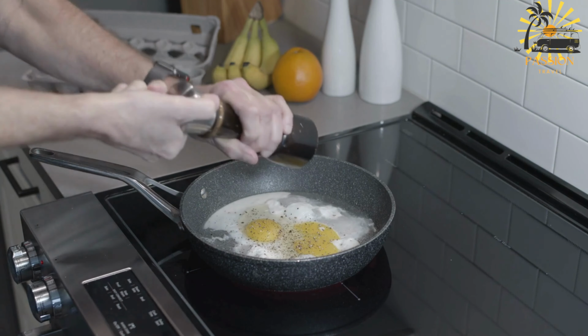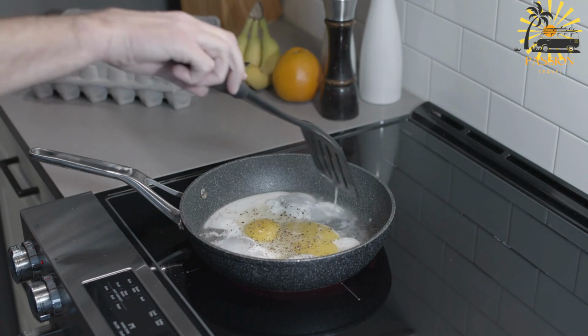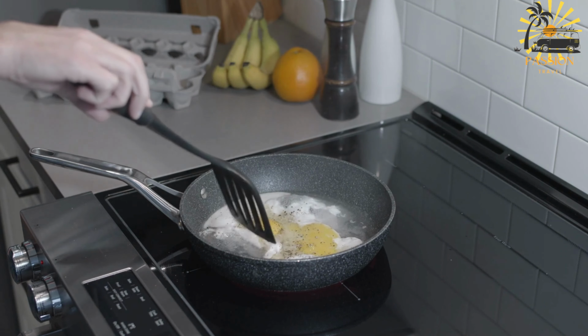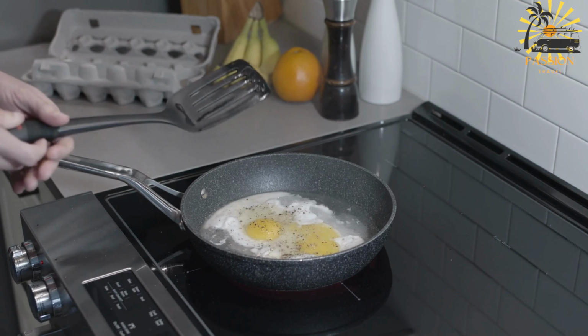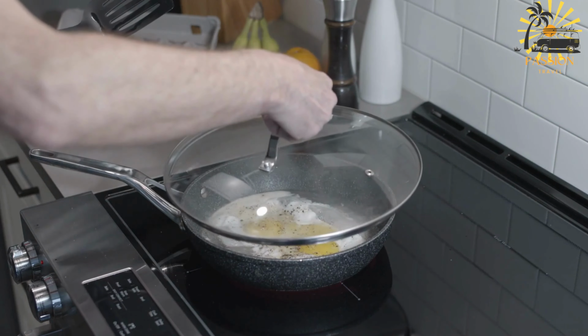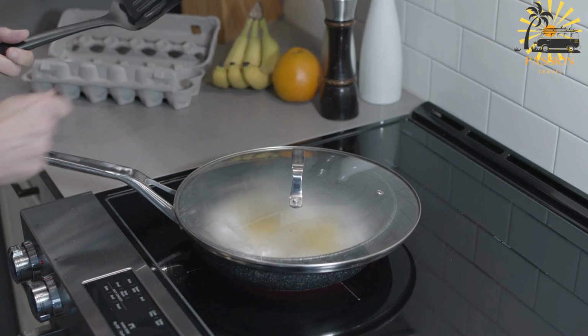Instructions. Heat a few tablespoons of olive oil in a skillet or frying pan over medium heat. Add the chopped onion to the pan and sauté until it becomes soft and translucent. Stir in the minced garlic and cook for another minute until fragrant, being careful not to burn it.